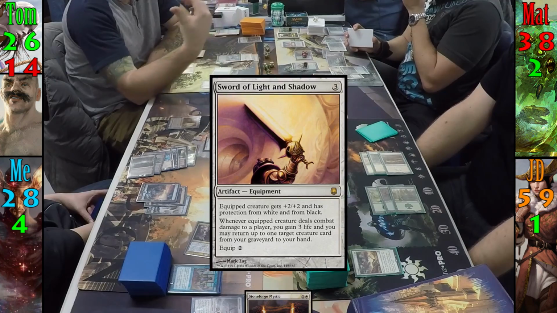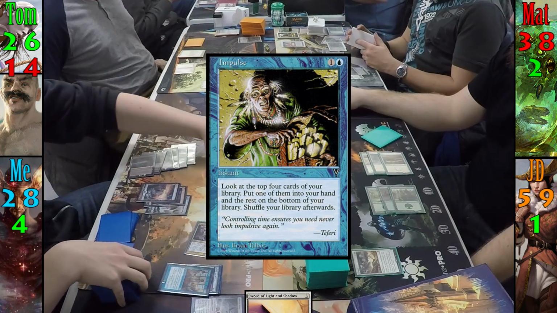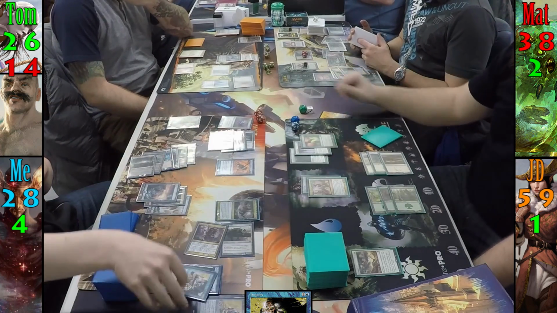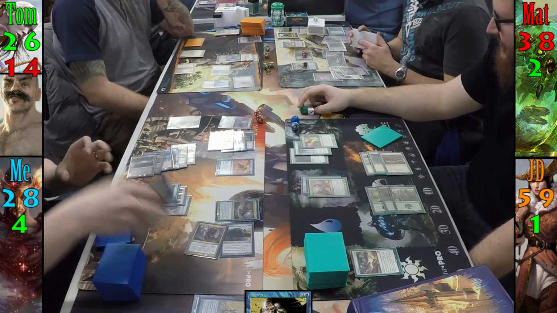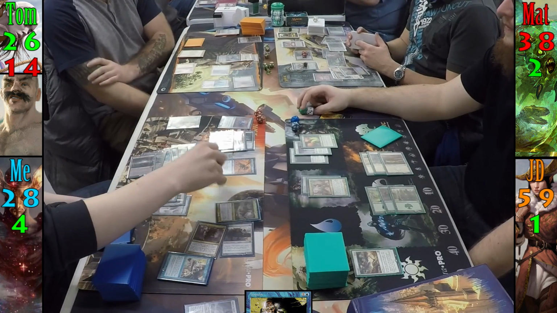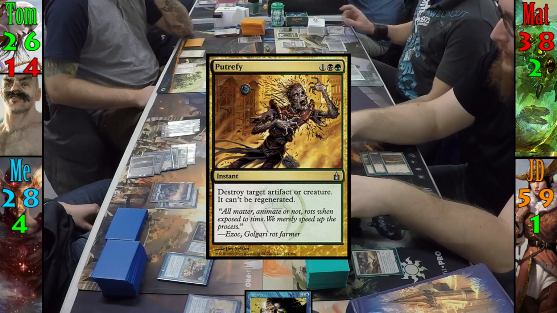Declaring attacks, Tom swings Akiri at me again, and I respond by casting Impulse. Unfortunately, I don't find an instant speed answer, and Silent Arbiter has to take one for the team. Not wanting to miss an opportunity like I had with the Oblivion Sour, I tap Silent Arbiter to mill Tom before the exile trigger occurs. At the end of Tom's turn, Matt putrefies JD's Umbral Mantle.